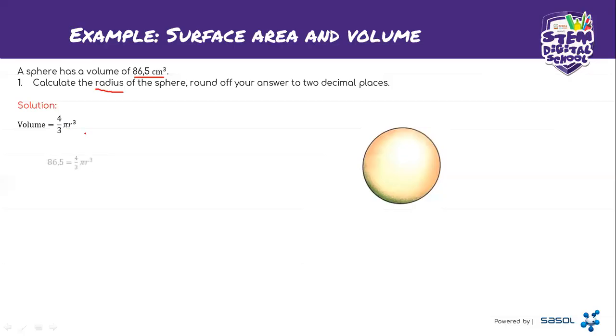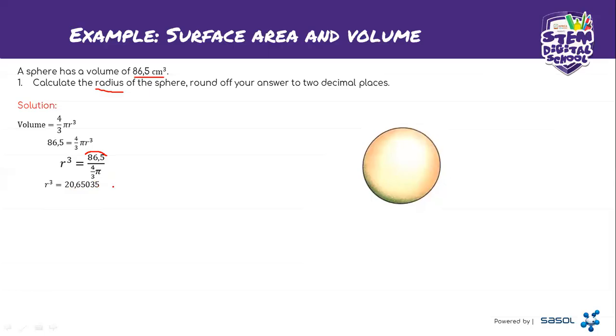But the second step, we are going to substitute. You can see our volume in this case is 86.5 equals 4/3 pi r cubed, right? Now the third step, because we are calculating radius, we'll have to divide both sides by 4/3 pi, right? So you can see the third step is what we did. We divide both sides by 4/3 pi. Thereafter, you can take a calculator and get the answer here, and then you will get 20.65035.